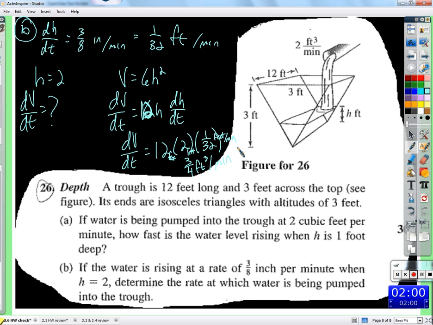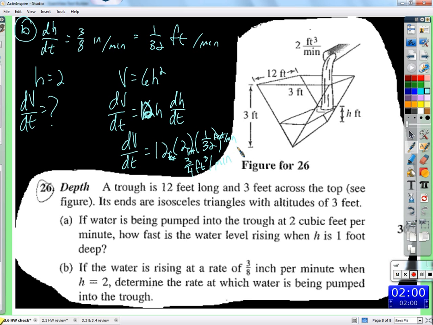Okay? So, what we're doing now, the next half hour approximately, is just having more time with the same problems, the ones that you had trouble with. Go back, you know which ones you did wrong, I can put those back up there. Go back and say, all right, I'm going to break down this problem. I know that they're telling me about how fast this is changing. They want to know how fast this is changing. We need to relate them together pre-derivative, before the derivative, and then take the derivative.